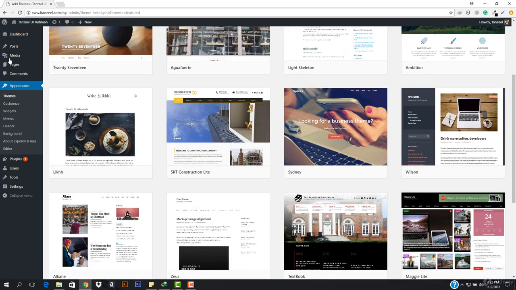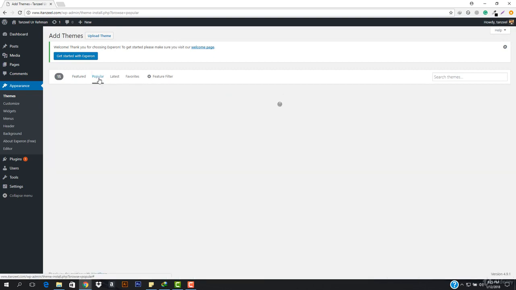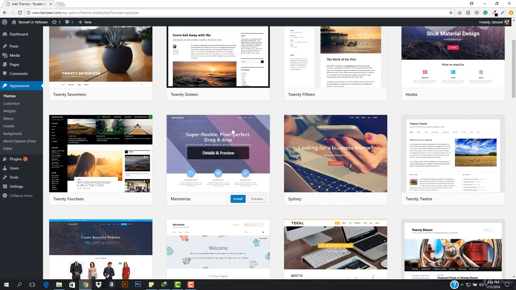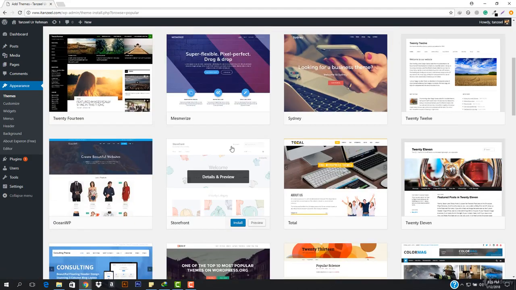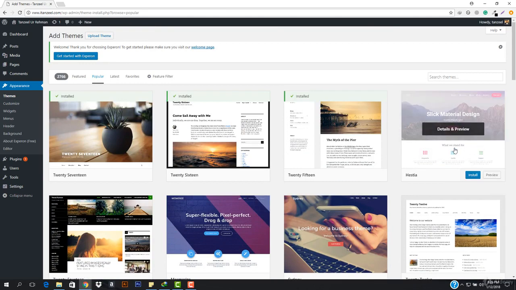Okay, so now you know everything about WordPress. But you have to work on projects, and then you will be a WordPress expert, not by just understanding WordPress. So then we go to the popular tab. You can see that we have so many themes. Let's quickly work with this theme.